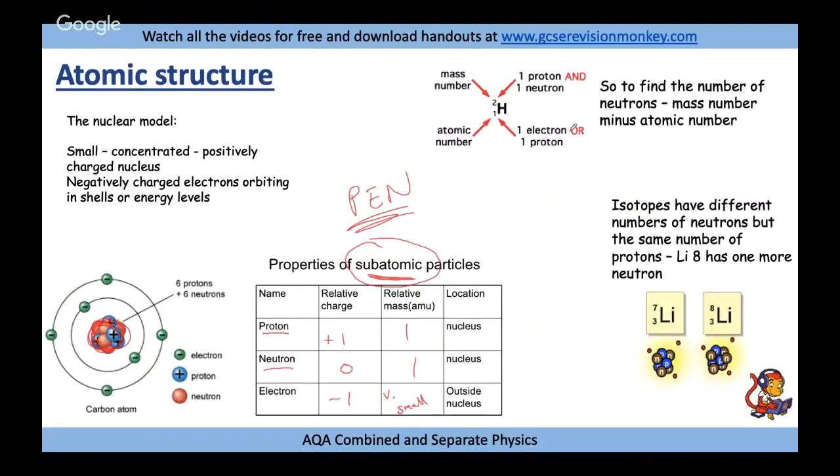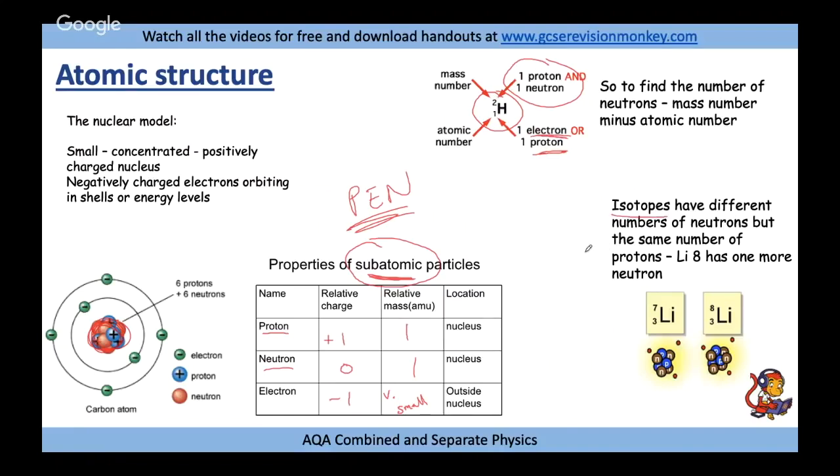Okay, we have here our symbol from the periodic table. This is the same as in chemistry, this part of the topic. Our top number is our mass number. That's our total, protons and neutrons. Bottom number is just the atomic number. That's just the number of protons, which also happens to be the same as the number of electrons. If I want to find the number of neutrons, I've got to find the difference between these two numbers here. So top number or bigger number, take away smaller number.